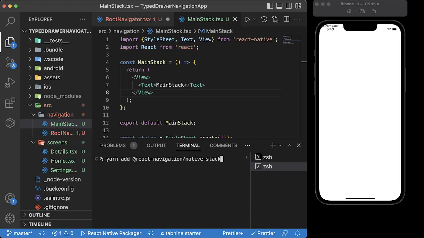Yarn add React navigation /stack. Okay, I'm happy with that.